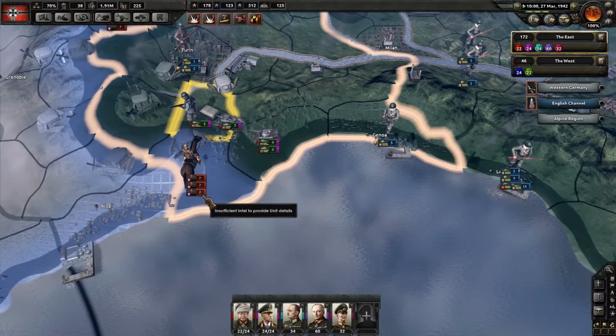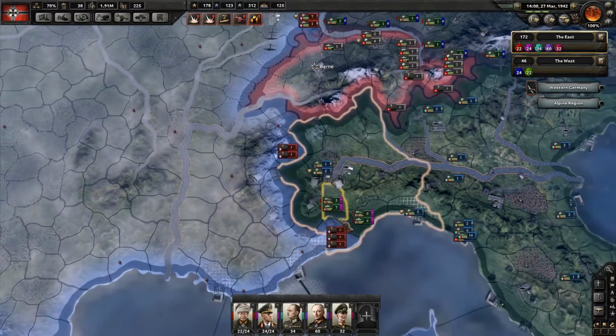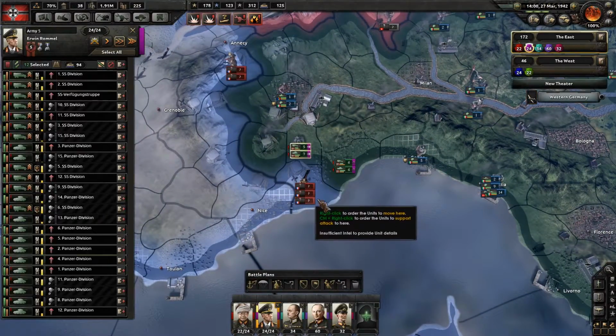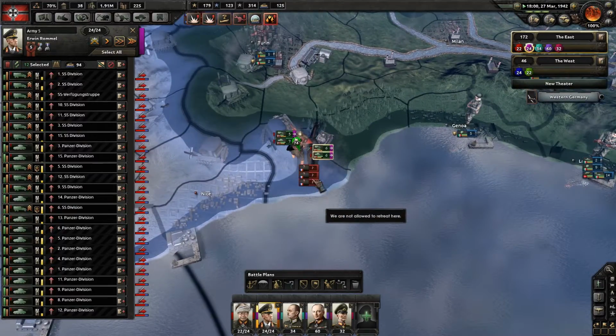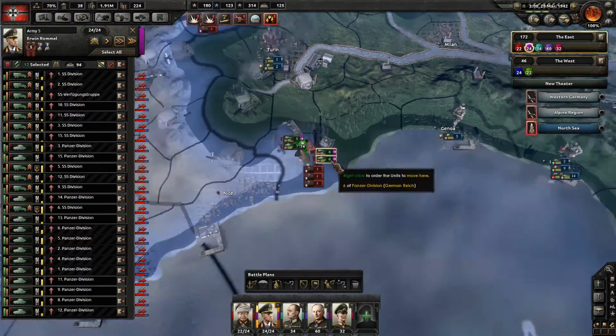All right, I have no idea how many divisions are here. Which, again, I really don't understand that. This is my ally. Why do I get no information from them? But, you know, anyway, we're going to go ahead and attack here. Now, they do have fortifications, but we should have numbers, and... ooh, we got another ace here.